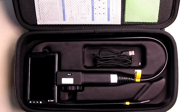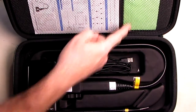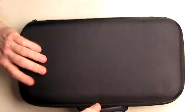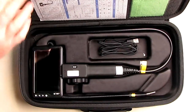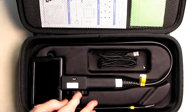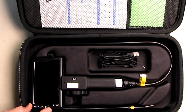I'm going to inspect my furnace, an old Edison record player, and a coffee pot grinder that I've had some issues with. So that's just an example of what you can use this for. It comes with a nice little instruction manual, a little cleaning cloth, and this really nice quality holder with a handle that zippers closed and is totally padded all the way around to protect this valuable instrument. So this is commercial quality. I was real impressed with it.